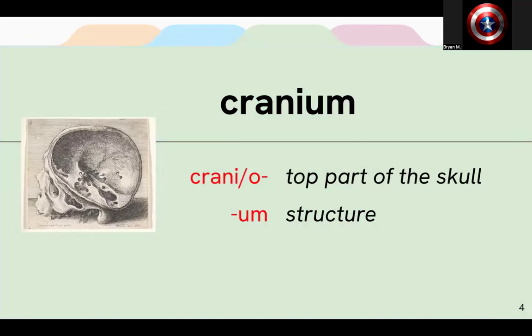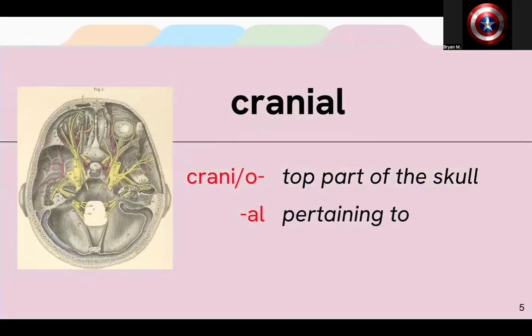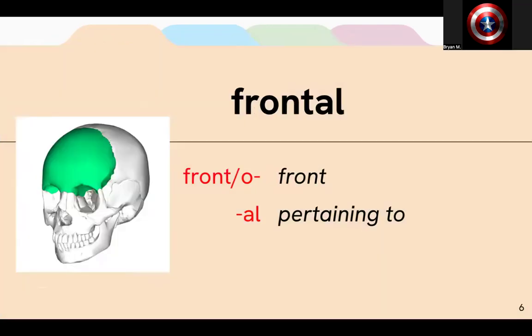Cranium is the dome-like bone at the top of the head, also known as the brain case, from the Greek word cranion, with a K, meaning skull or upper part of the head, combined with the suffix which means structure. Put together, cranium is put simply the skull. Within the cranium is the cranial cavity, cranial pertaining to the skull, as discussed earlier. The cranial cavity contains the brain and other structures like the frontal, which obviously pertains to the front.